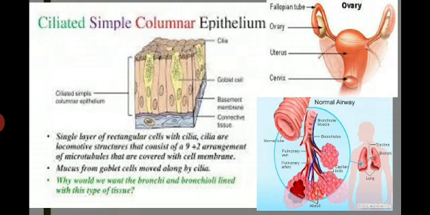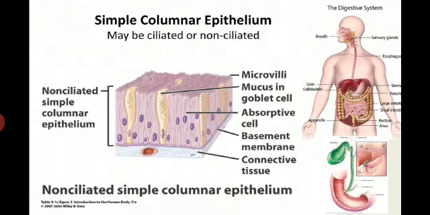Cilia move forward and back like that. When it moves, what happens? Mucus is secreted from the goblet cell. Once it is secreted, it can be absorbed easily. Right? Secretion happens and absorption also happens at that time. Okay? And it is found in this ciliated simple columnar epithelium, in the uterus, ovary and the fallopian tubes. Okay? And the air sac of the lungs region of the human body.